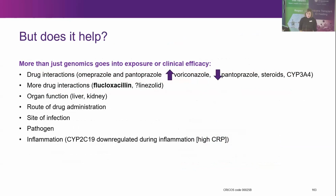So the other thing I really feel responsible for is not getting you too excited about pharmacogenomic dosing. There's way more that goes into your voriconazole concentration than just the patient's pharmacogenomics. So there's drug interactions. We know that PPIs, which are pretty cool actually, increase your voriconazole concentrations, but they decrease your voriconazole concentrations through 2 different mechanisms. So it might matter less what your 2C19 genotype is if you're also taking a drug that inhibits 2C19, because the outcome of those 2 things is going to be better reflected in your TDM than just thinking about a patient's genotype.